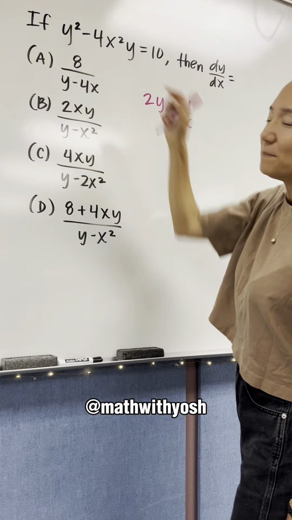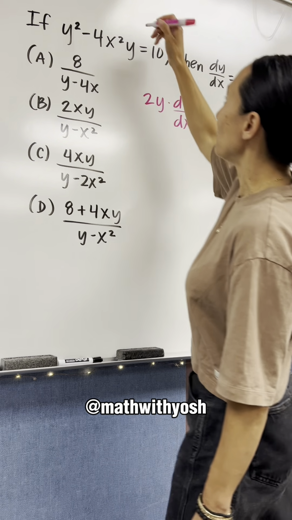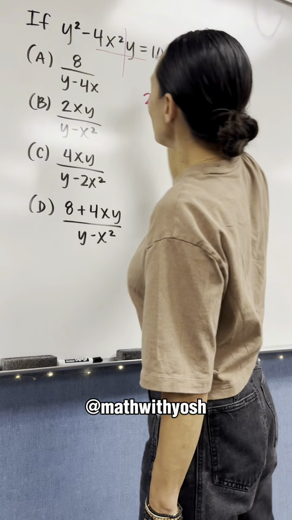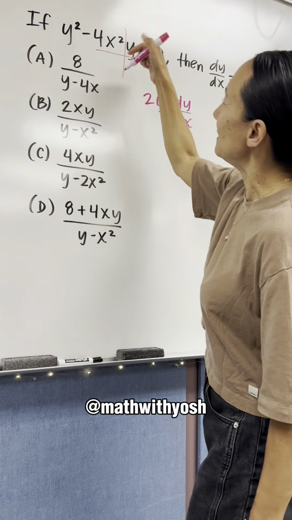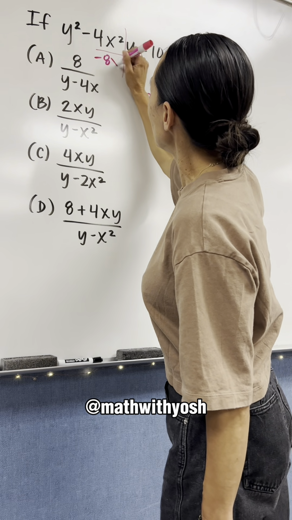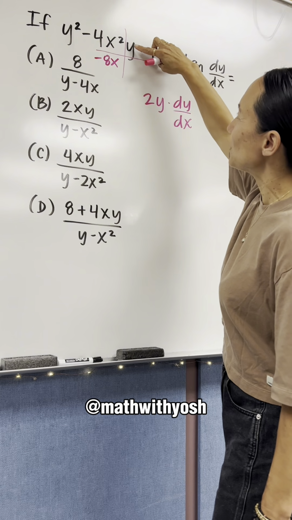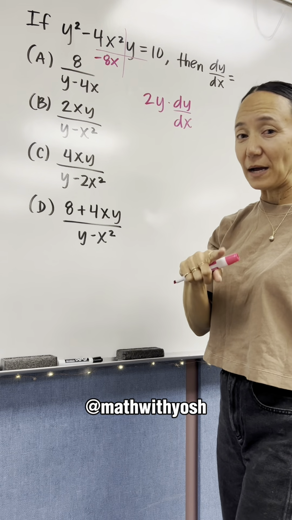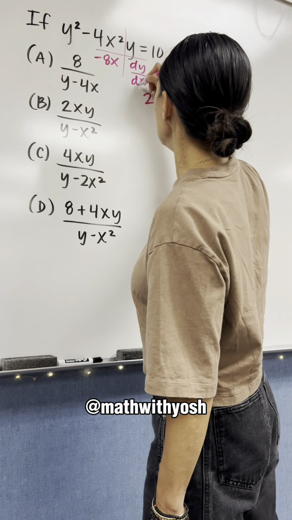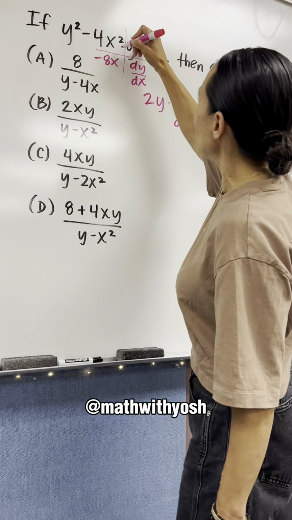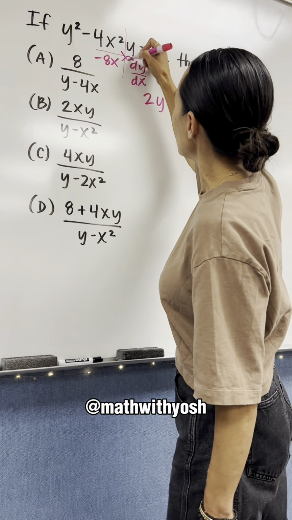Next, for this term, because you have a product, we're going to do the product rule, or I call it the fish. You're going to take the derivative of the term on the left, and so you get negative 8x. So take the derivative of the y, you get 1, but because it's a y, you're going to times by dy/dx. And then we're going to start up in the left, swing it around with a plus.